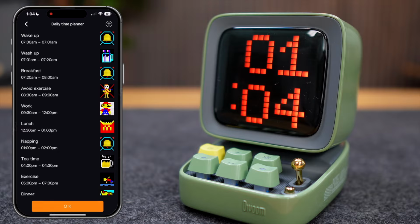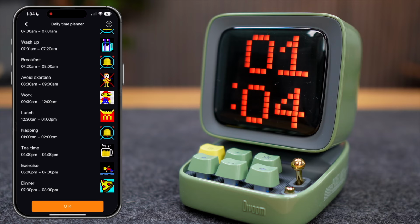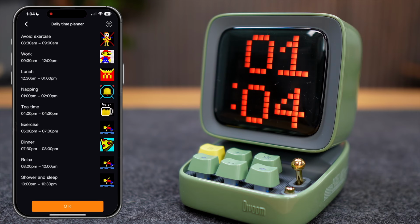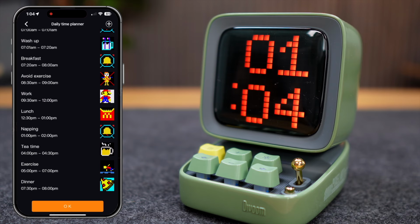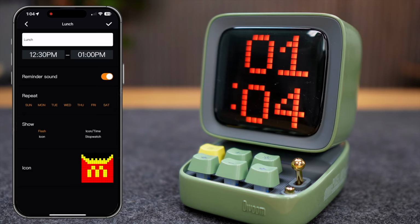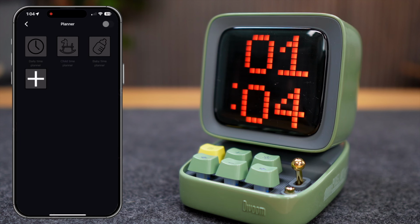Oh, okay, that's cool. So you can schedule different things up. You can have an alarm, different breakfast alarms, different animations to play at certain times. Oh, that's actually cool. Just like little reminders. So this is actually cool just to sit up on the desk, as long as the battery's still there, or have it plugged in. And then when different actions happen, you know it's a different time. And then I think you can even set a reminder sound. Yeah, oh, that's pretty nice. Okay. And of course you can customize that too.